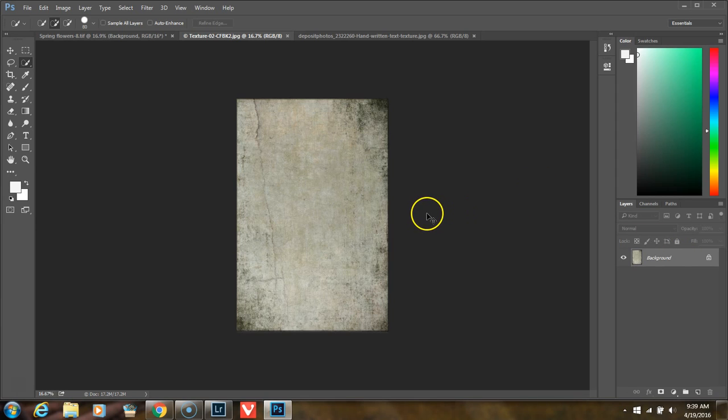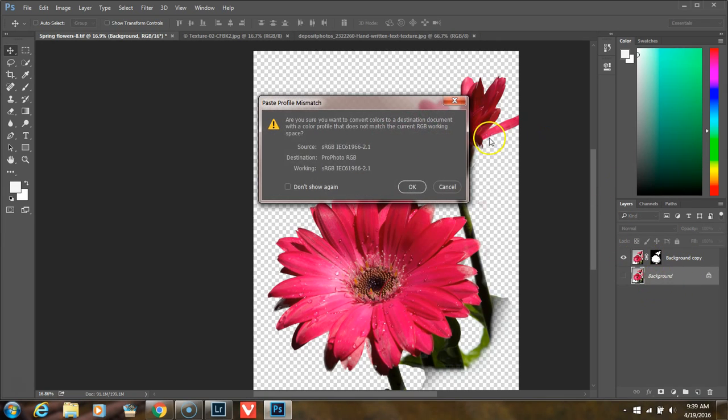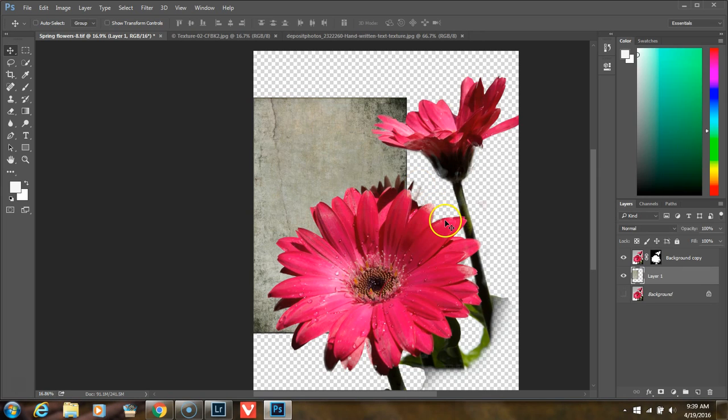Let's just do that one. I can do a Control A to select all, select my move tool, either there or V, and Control C to copy it. And then I can go over to here, I'll put it there, and Control V to place it. It's going to convert the colors because I didn't have similar color ranges between the two. So now I've got a background.